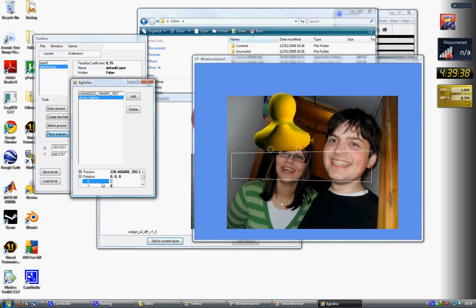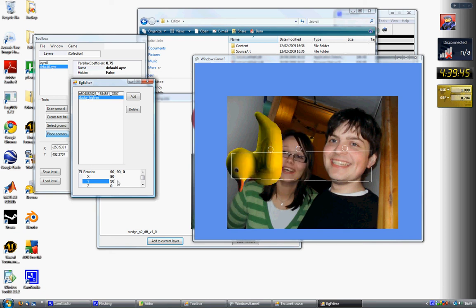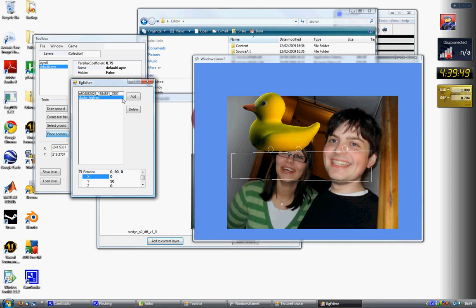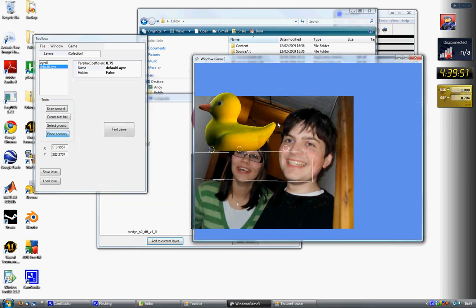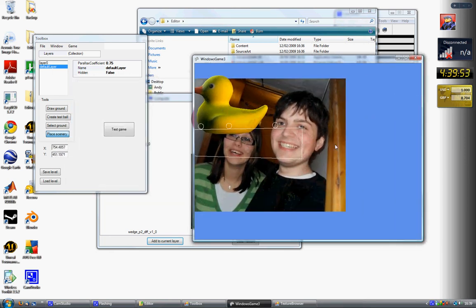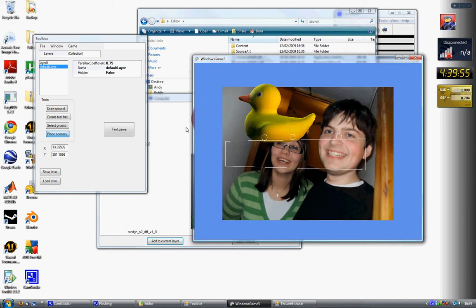Get a side view of the duck there. You see that it is also in the background layer, so it moves with the picture that I've put there. Let's test that. And you see everything's there as you'd expect, but we have a clipping issue there, which I will fix.